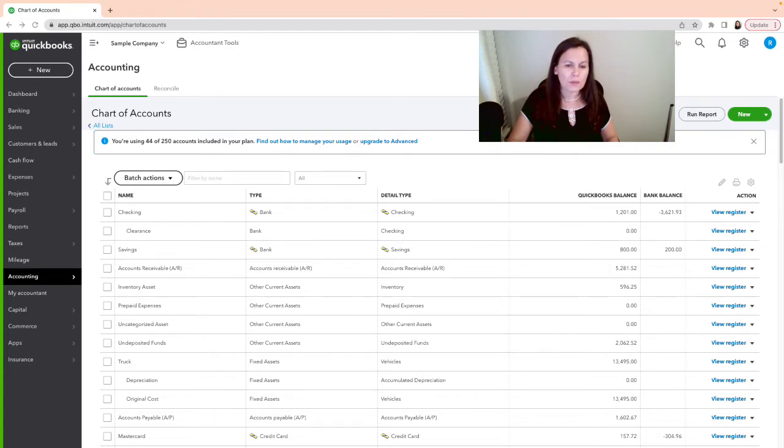Now the one that we created here called clearance, there's no arrow. That indicates that there are no transactions coming from any bank. Any transaction coming into this account is recorded manually, either coming through an app or we're recording it manually. Okay, so there's a zero balance here. See, there's nothing in there. We're going to record the first transaction.